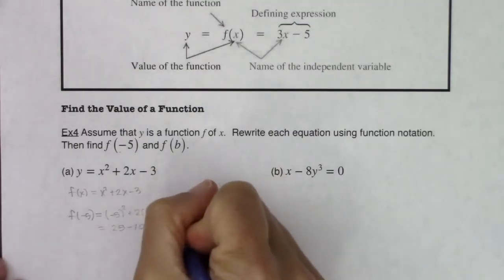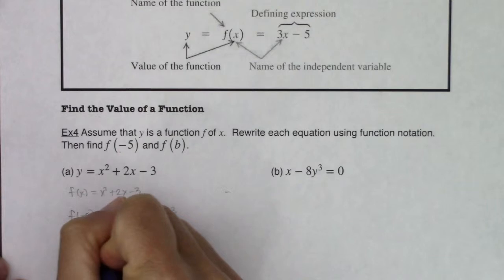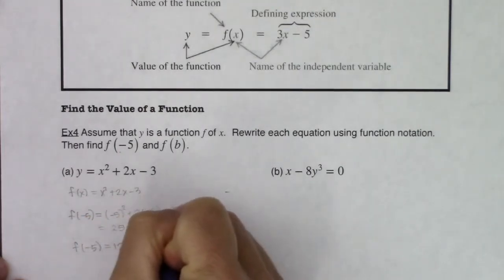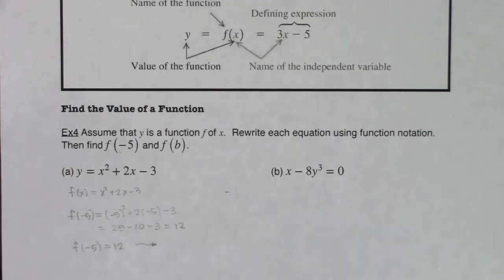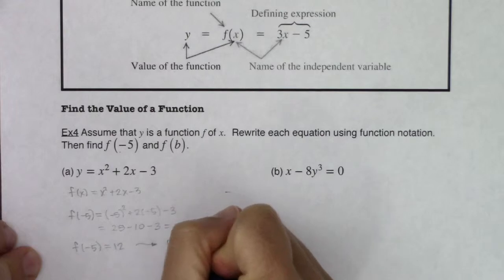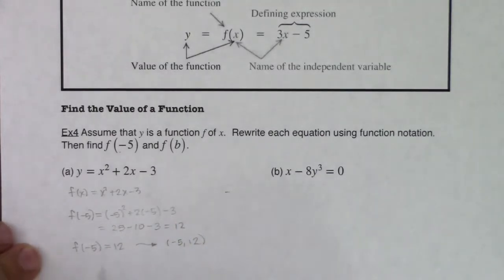So I see that this is equal to 12, or another way of writing that is f of negative 5 is equal to 12. If I were going to graph this point, it would be the ordered pair negative 5, 12. That's one of the main advantages for function notation. It not only tells me what I get back out, the y value, it tells me what I plugged in. Previously, if this had just said y, I might not have realized that my x coordinate was negative 5. So input, output.